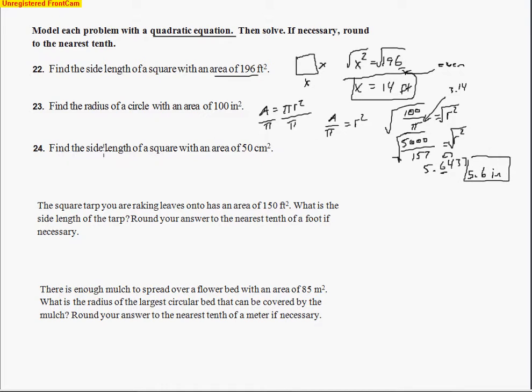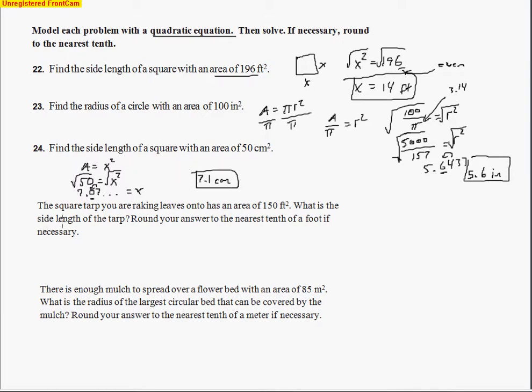So it says find the side length of the square whose area is 50. Okay, so area equals, and then it's a square, so it's just side length x squared. And so 50 equals x squared. Well, when you take the square root of 50, it's not a perfect square. And so do that work, and it says that it is 7.07, and then the numbers continue to go on. And so I'm rounding to the tenths place, so the 7 rounds that up to 7.1 centimeters.